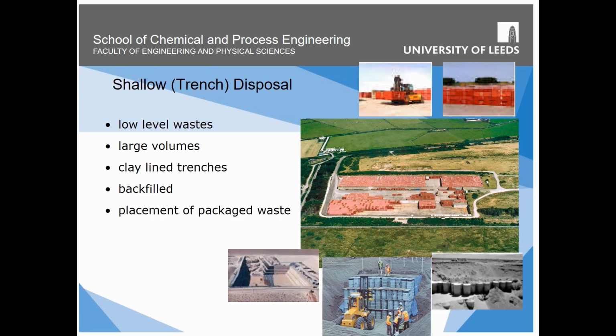So shallow or trench disposal is what we use in the UK, and it's what's used internationally for low level waste, and therefore it tends to deal with large volumes. So I mentioned the low level waste repository at Drigg. There's the picture of that handling equipment, and there's an aerial photo of one of those trenches. You can see there's the stacks of the isofreight containers as they're being put into position, and eventually when that's filled in terms of containers and waste containers, these trenches would be backfilled and sealed over.